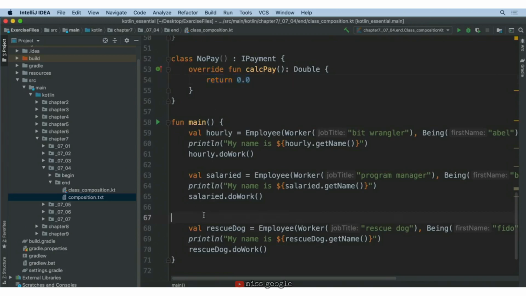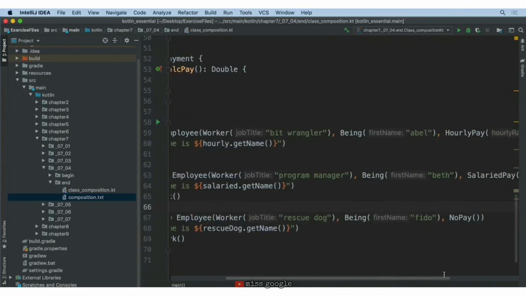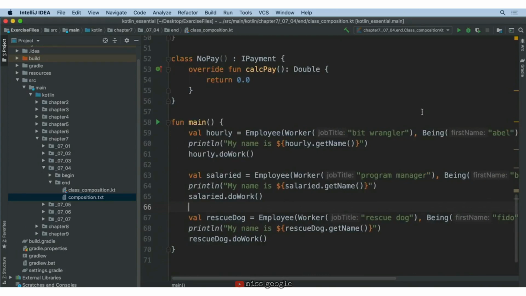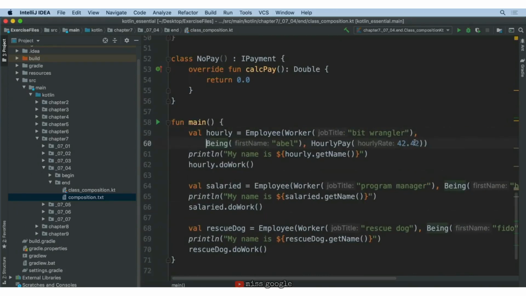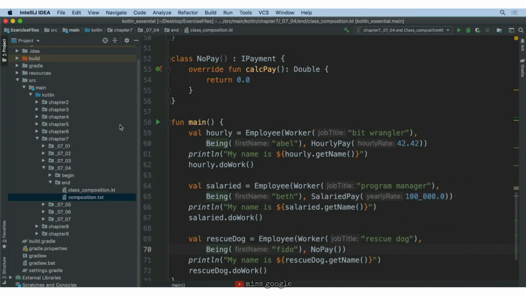Now for our rescue dog, we just say, hey, it's a worker. Its job title is rescue dog. Its being, its name is Fido, and its pay type is that it gets no pay. Put all of these on separate lines so they're a little easier to read. Being and also being. And let's run the code again.